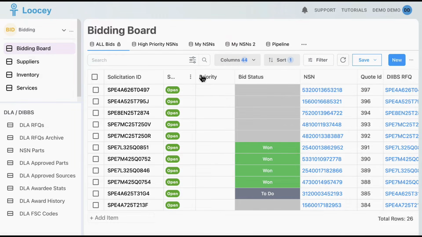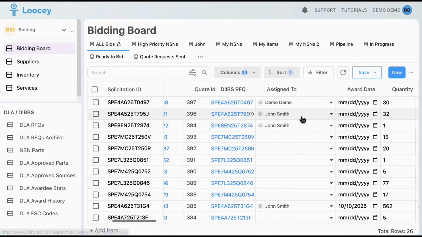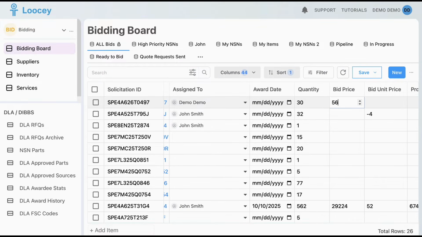Next, let's look at updating data in other columns. There are 3 ways you can edit a record. The first option is from the table view. Here, you can edit the fields directly in the table without opening the record. To edit records in table view, simply edit any cell or change a status. The system will automatically save the changes.